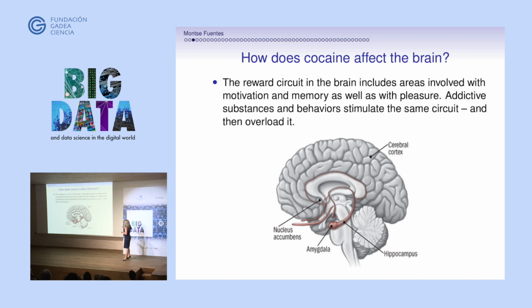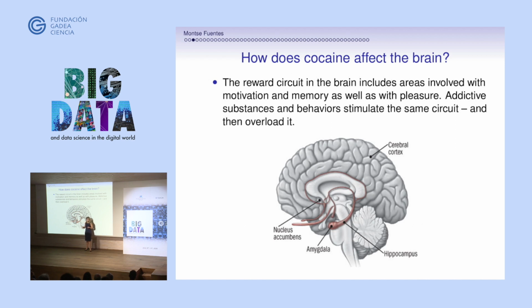So this is the brain here. This is the reward system right here in the limbic system. And this is where the dopamine gets released, in the nucleus accumbens. As part of the reward system, we also have the amygdala that controls anxiety, judgment, and then the hippocampus that controls memory and learning. So the high levels of dopamine would start impacting the amygdala and the hippocampus.